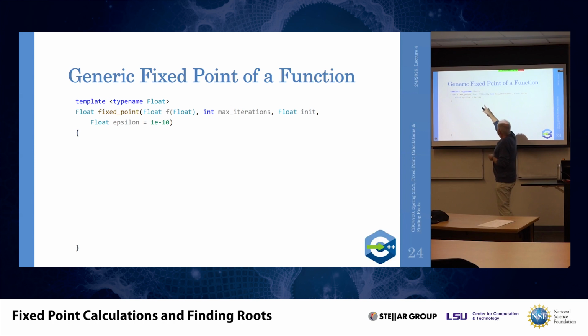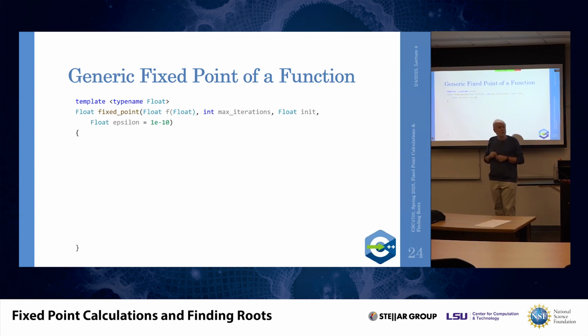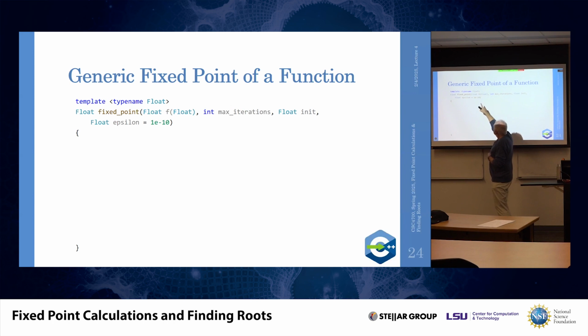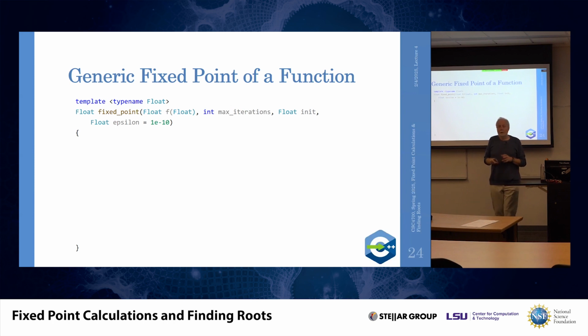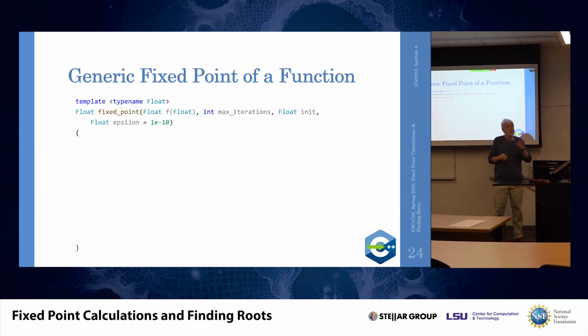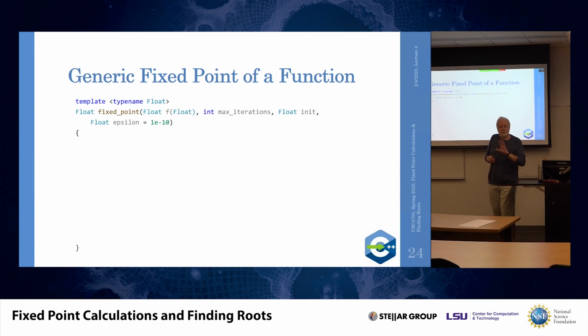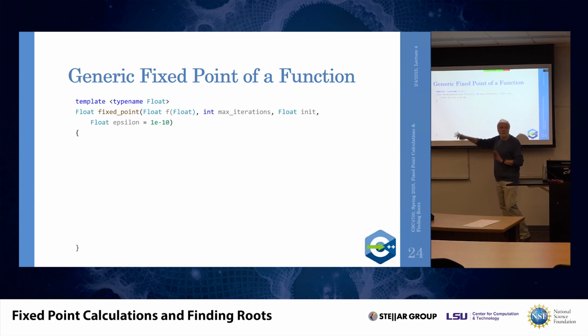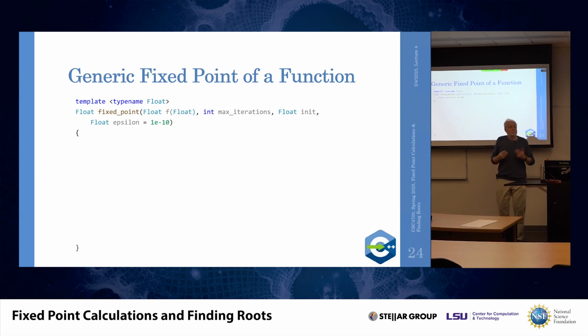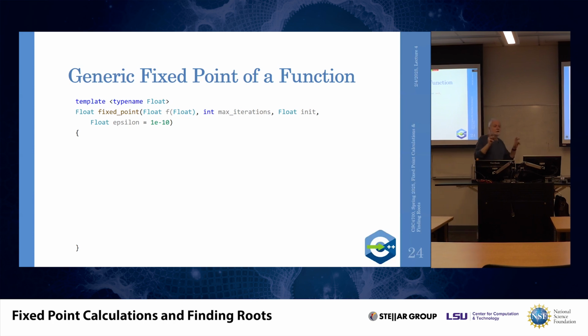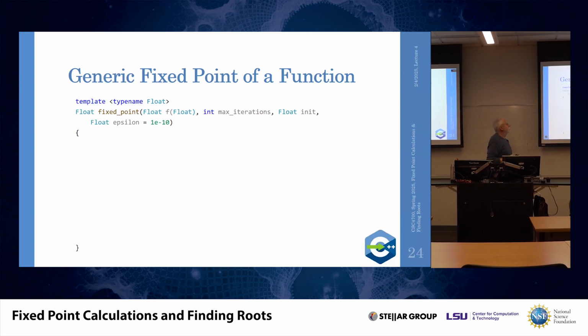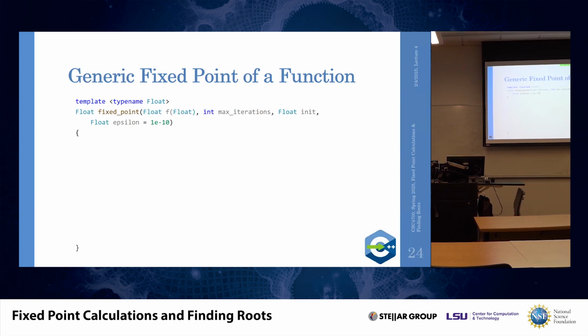So in this case, I define one template argument, which I called float. And now my function actually doesn't take a double and returns a double, but takes a float and returns a float, where float is not specified in that context. It's a template argument. It's a parameter that the compiler will use to generate the correct function. And obviously, the initial value and the epsilon value should be of the same data type. That's why it's float as well. And the overall fixed point will return that very same type, because otherwise it wouldn't make sense.